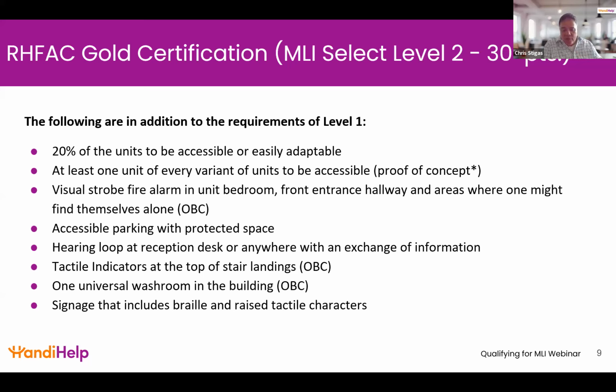There's one change with the universal washrooms. The requirement now for a universal washroom is 2100 millimeters, and code, depending on where you are, is 1800 or 1700. But the CSA requirement is 2100. And then a signage package that includes Braille and raised characters. We can provide examples of that, of what a complete signage package looks like if and when the project gets to that stage.